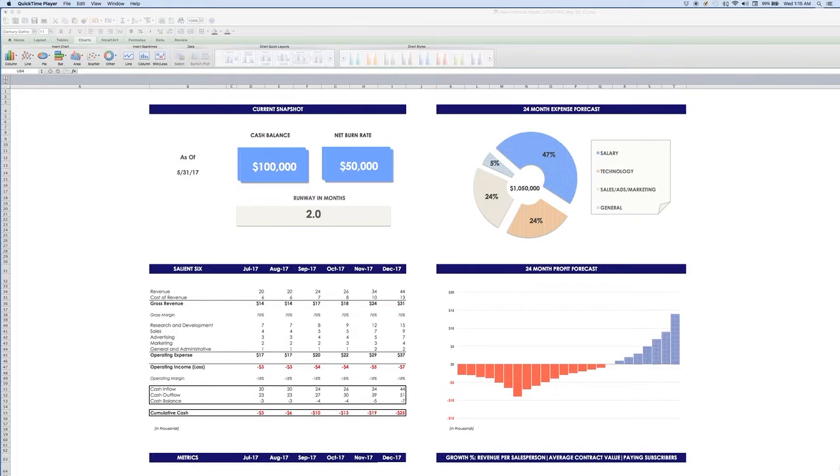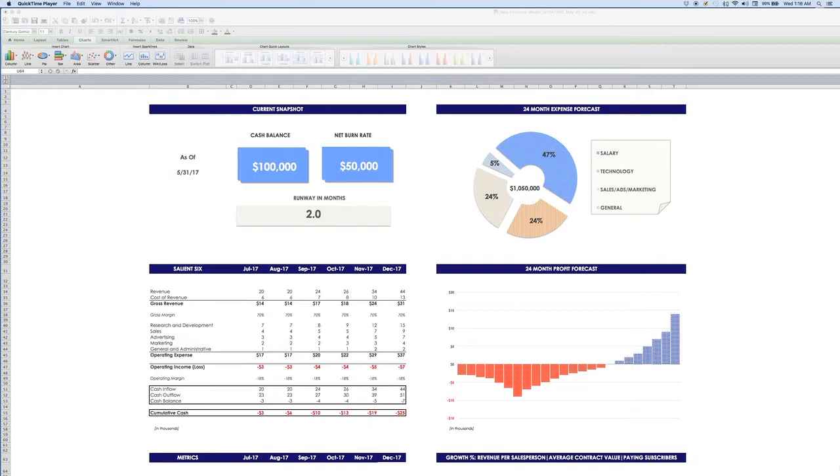The next piece, marketing. So people like to call marketing community building or something like that. Marketing looks different in every company. So break that out so you can analyze, again, what I was saying about the current snapshot. Where are you spending too much money? Where are there leaks in the boat? So really, really important. And last but not least is general. That's going to capture your office, paper, whatever things you have that kind of don't fall in any other category. And that's going to help you understand what you need for the next 24 months.